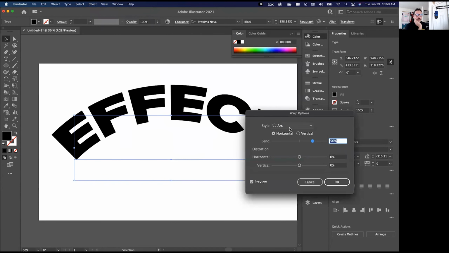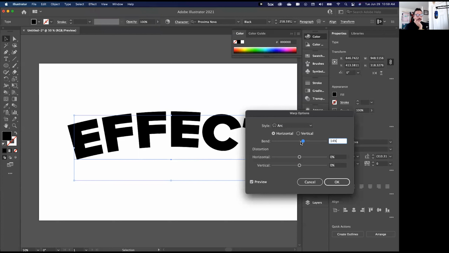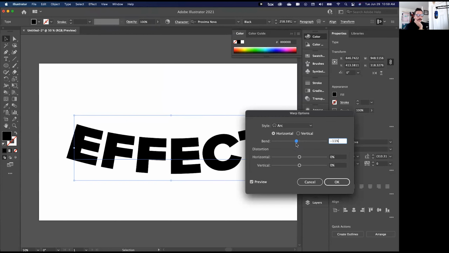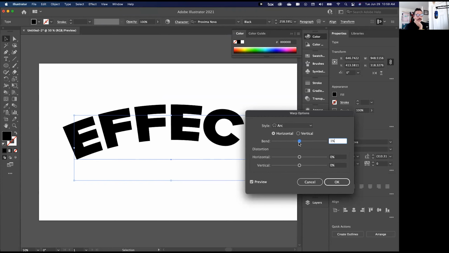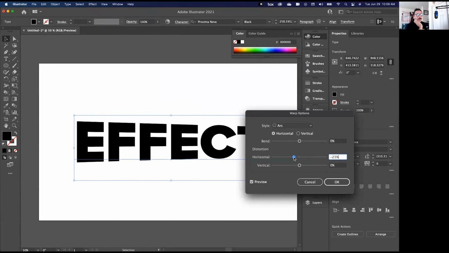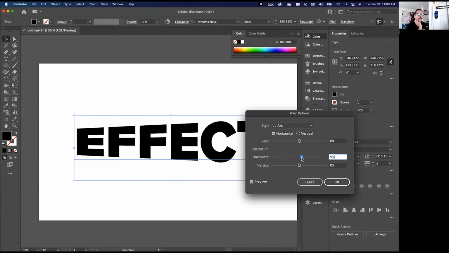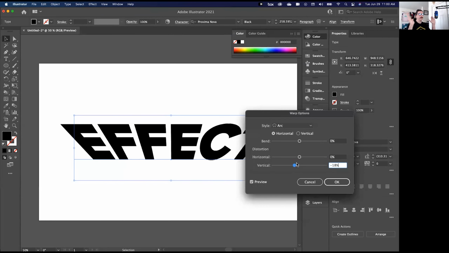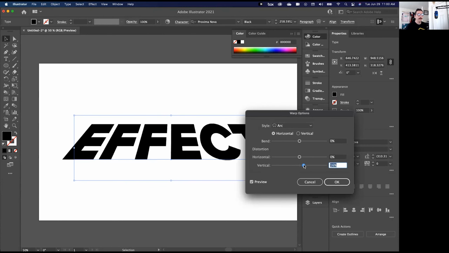You can arc it, and you just adjust the amount of arc here. And then the distortion effects. So if you do a minus horizontal, the left side gets bigger and the right side gets smaller, and opposite if you do plus. And then vertical is a similar idea where a minus vertical effect makes the bottom shrink in and the top expand out. And then the other way makes it look like the Star Wars intro text. I wonder if that's how they did it. Let's put that back to 0.